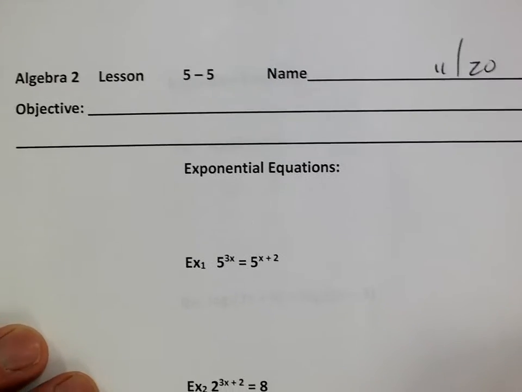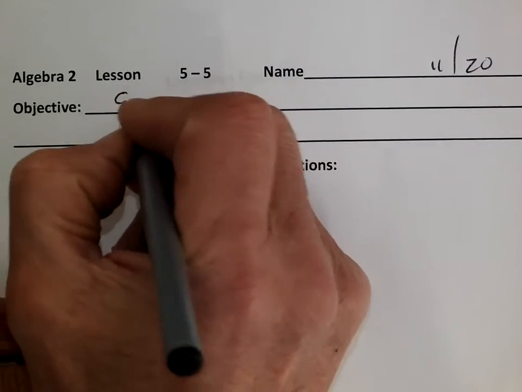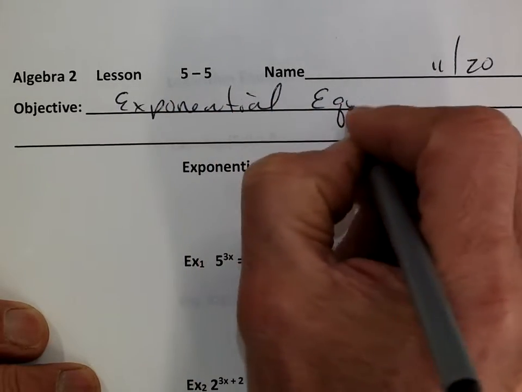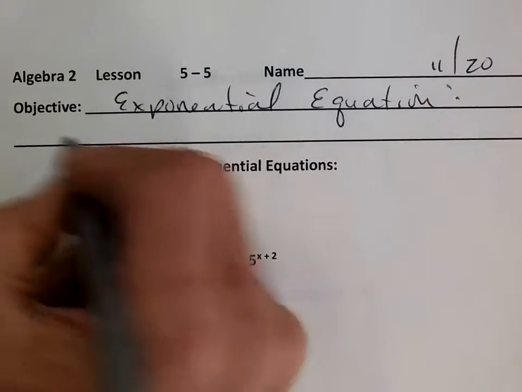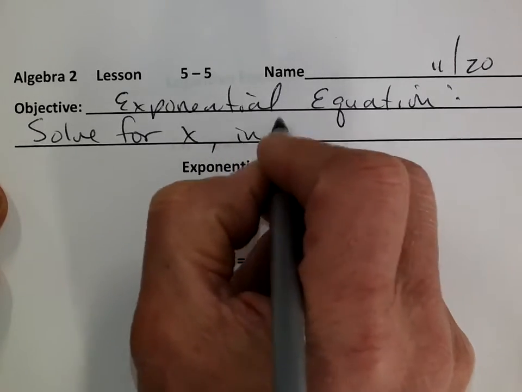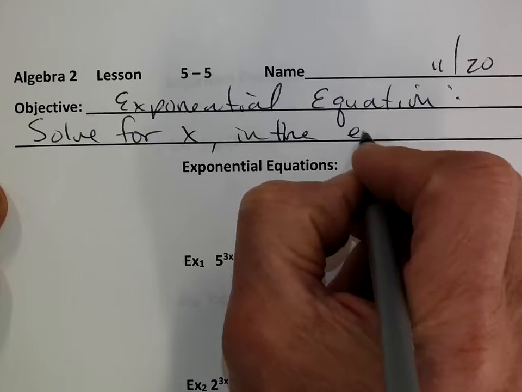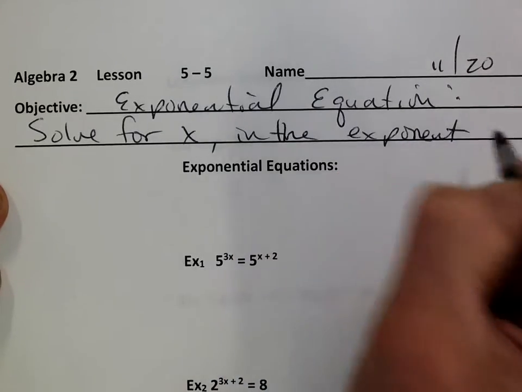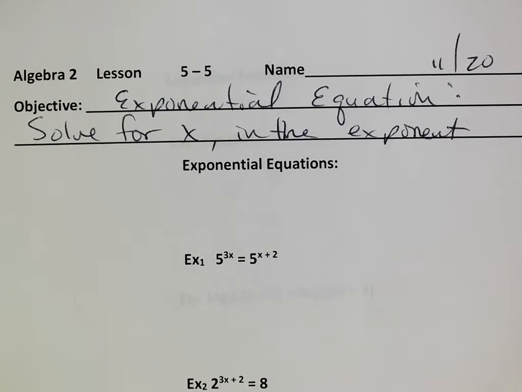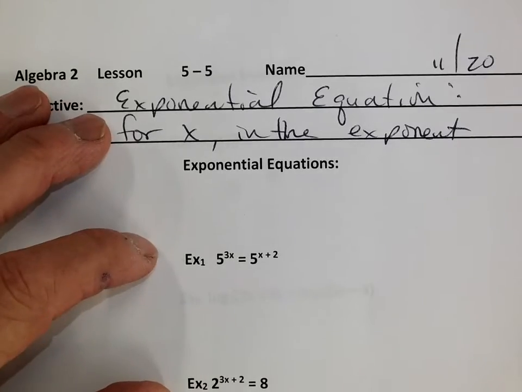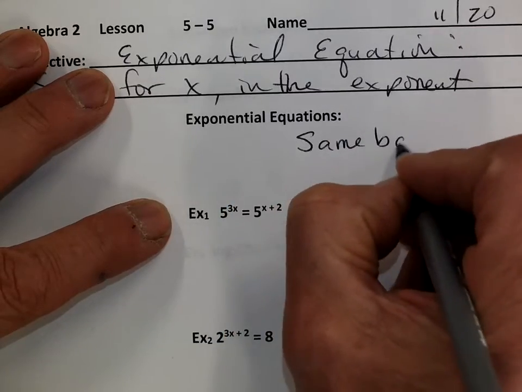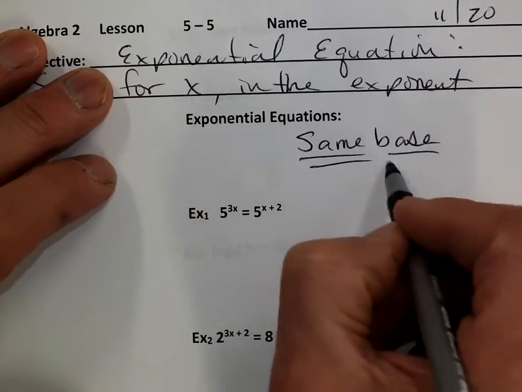Okay, today we're talking about exponential equations. So really what we're going to do is solve for x in the exponent. We're going to do a couple of different things. The first two at least, we can see that if we can make it the same base, then it's quite easy. If it's the same base, it's quite easy.